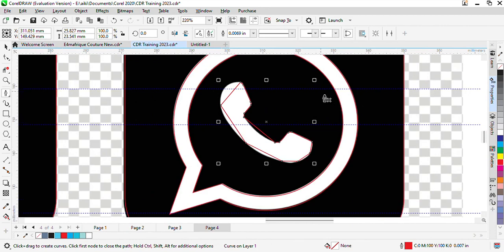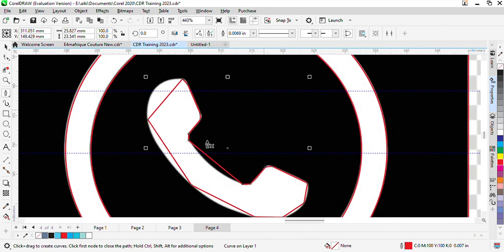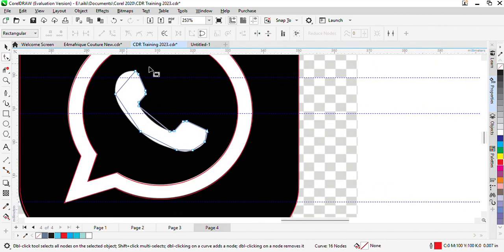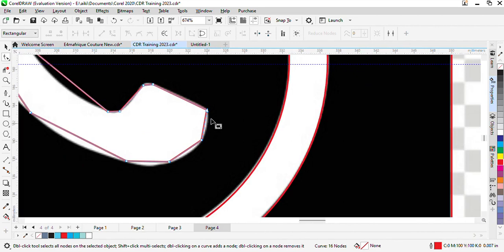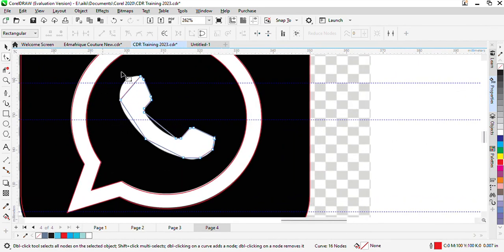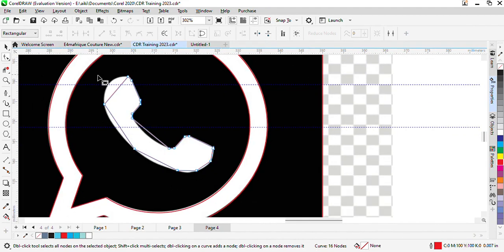So we have our lines connected, but the shape is not created yet. So we want to perfect these lines. So what we are going to do now is to activate the shape tool. So you can see the shape tool, it's on the shape tool. So you can see all these lines. So the next thing we're going to do, let me just show you a very quick way. Since everything on these lines that we have produced, trying to create this phone icon, it looks like we have a lot of curves, so we're going to click and drag.